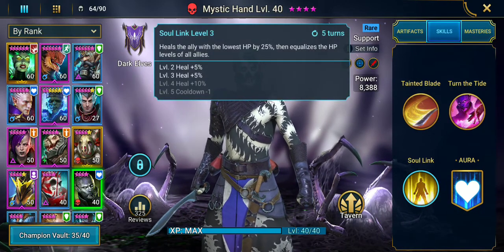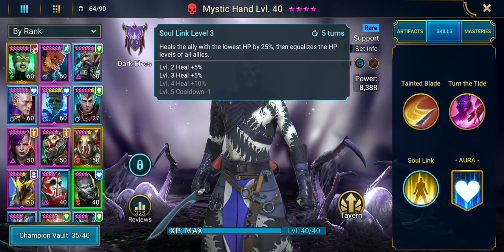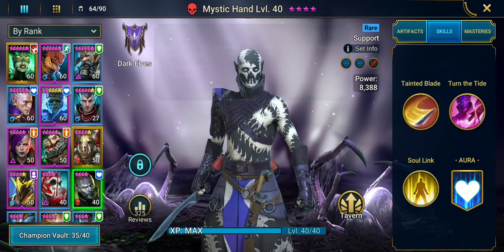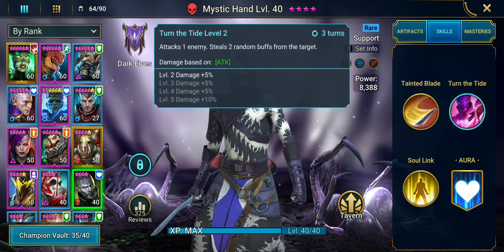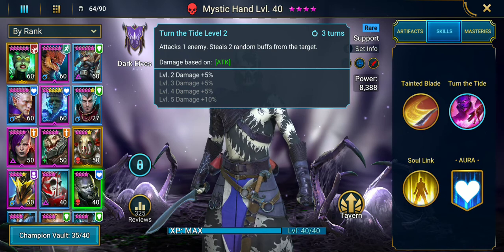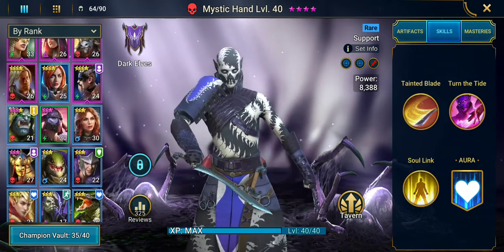His third one heals the ally with the lowest HP by 25%, then equalizes the HP levels of all allies. As you can see, I've put a couple books into him. I really don't need to put books in him, because primarily what I want is Turn the Tide. He is not there to deal damage. He's just there to steal buffs. That is his role. That is the reason why he's there, and he does his job pretty well.